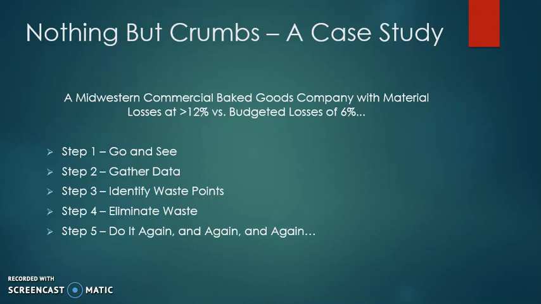Well, first they need to go and see the problem firsthand. They need to get out on the production floor and see the loss as it happens, where it happens. Then they have to gather data. They need data from the manufacturing floor, from the financial office, from the production office, maybe even from the HR office. From everywhere they can get their hands on data, they should grab it.